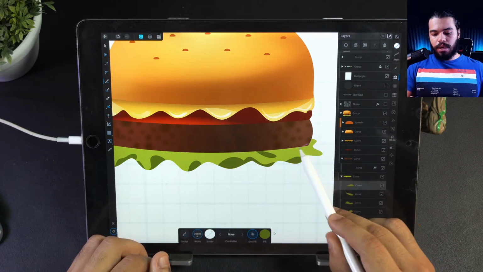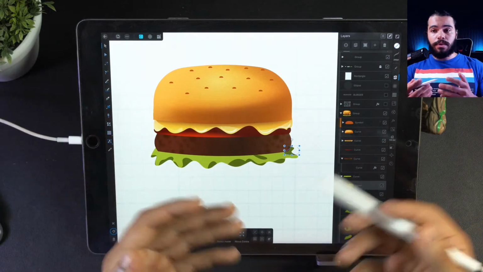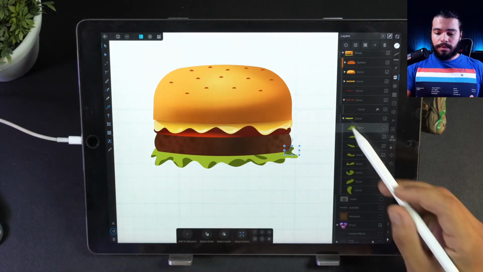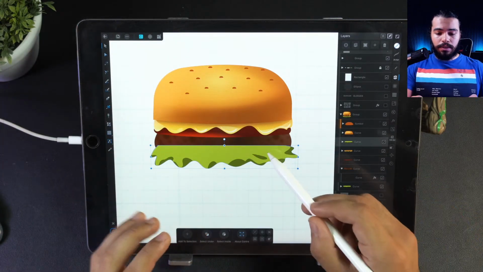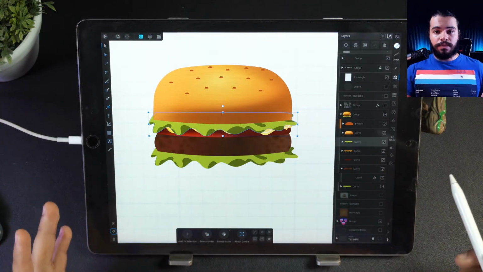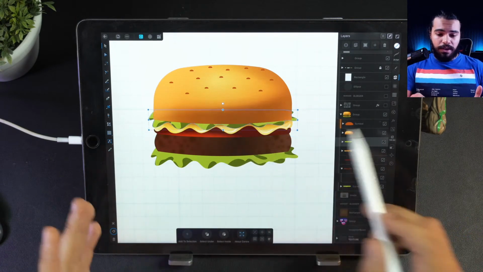Take your time to make the shadows, and here we go. Here is the shadow between the salad. And look again, you can duplicate this, you can apply it here at the top. And this is about vector, my friend. With vector, you can change the position. This is so easy and cool.